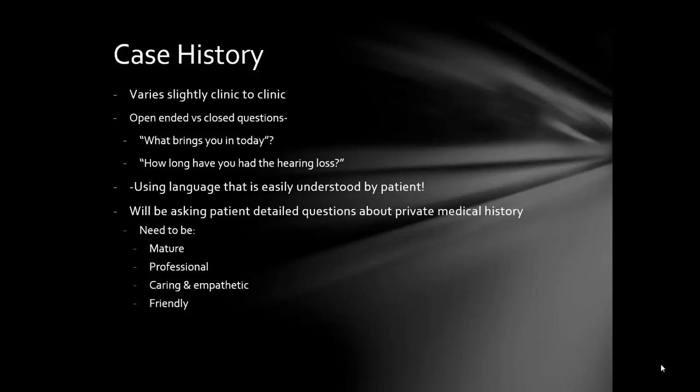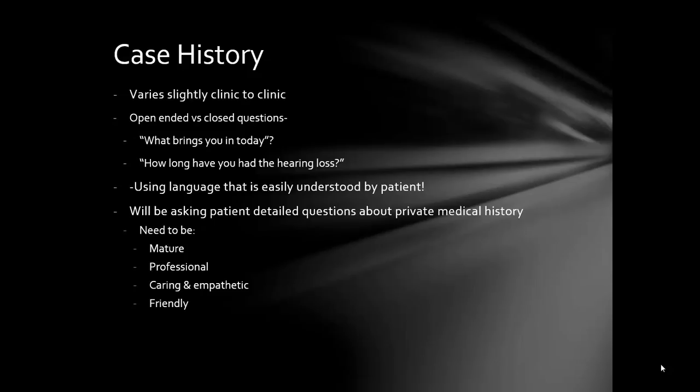It's important to consider that you're going to be asking the patient for private medical history about their medications, about medical conditions that they have, about things that they may have done in their life, and different times they may have been in the hospital. It's important to start establishing rapport immediately. You really need to be mature, professional, friendly, and also caring and empathetic so that the patients can feel comfortable sharing this private health information with you.